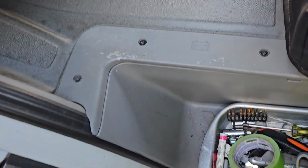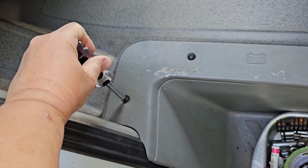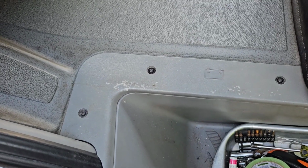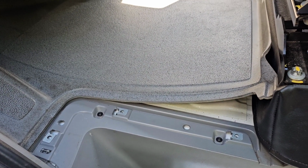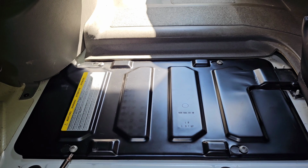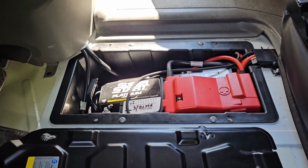And these screws right here in this piece are Torx head T25. So I'm going to go ahead and remove this panel and take this up to show where the chassis battery is. Okay, now you lift out this mat to get to the battery box. And then here's the chassis battery box. And there's 4 screws, and those are T30 Torx head screws. And then you remove the cover, and there's your chassis battery.